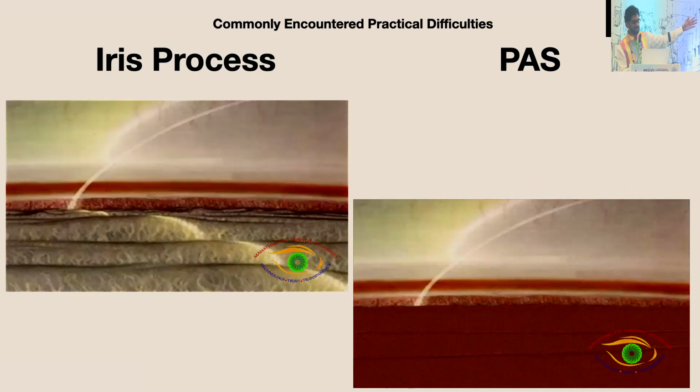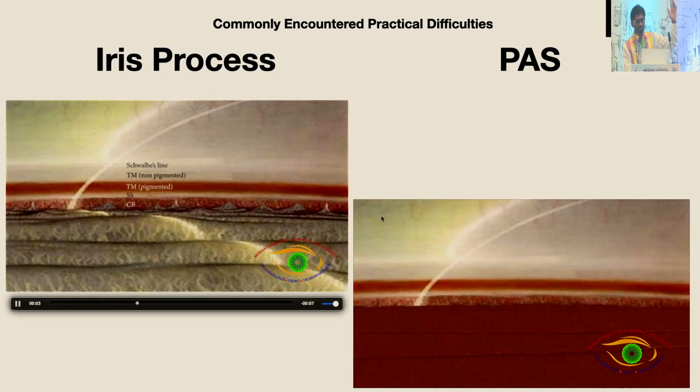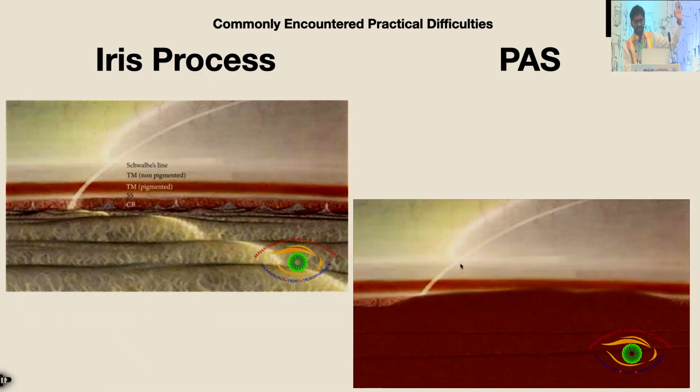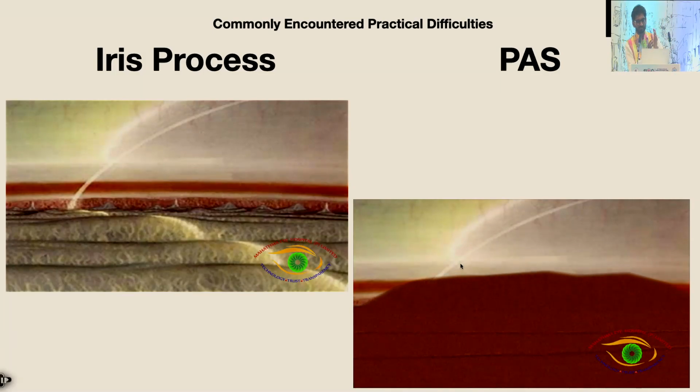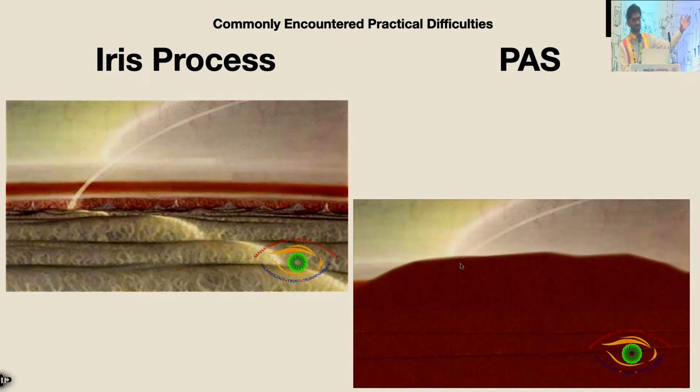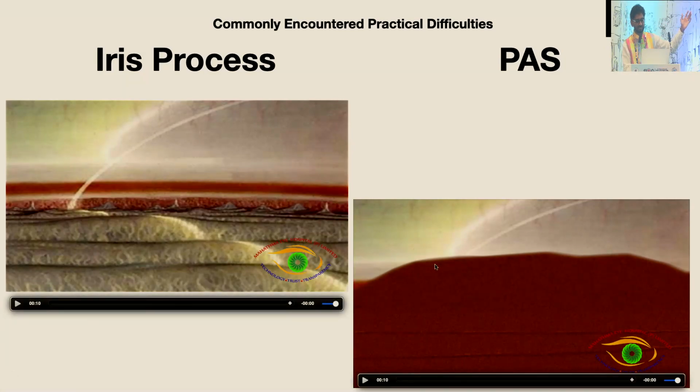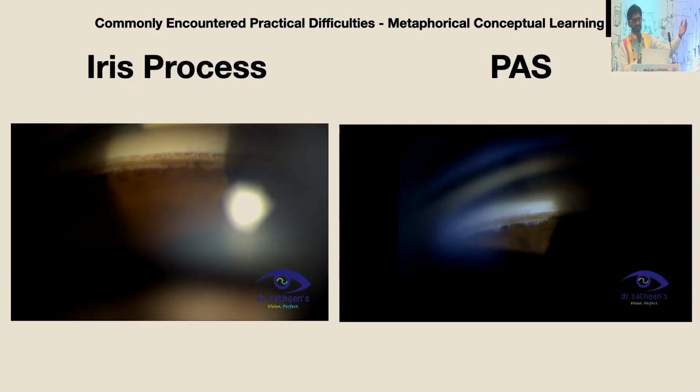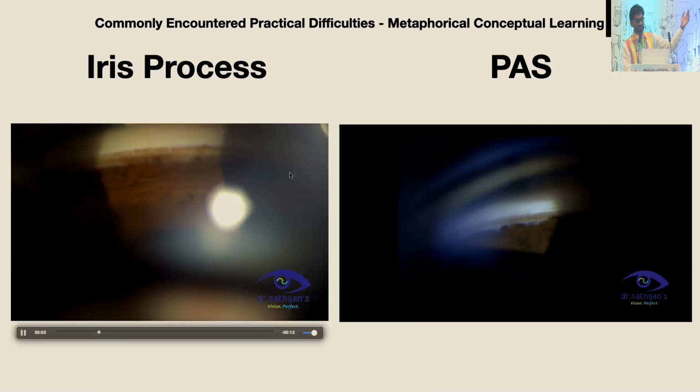The phase 1 was always animations. I wanted to make animations to show how I can differentiate a simple iris process from a peripheral anterior synechia, because I was a glaucomatologist and I was finding it difficult to differentiate simple anatomical structures. So what is a peripheral anterior synechia, at different levels it can be, or what is an iris process? And then take my students or neophytes into, this is how an iris process is.